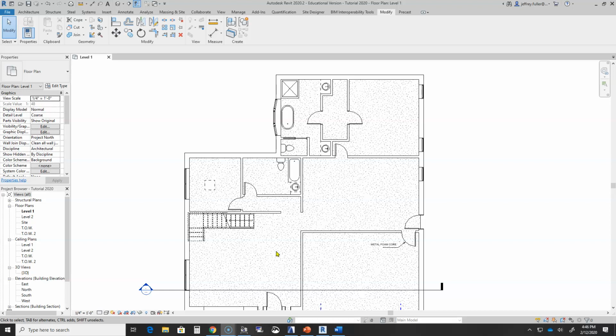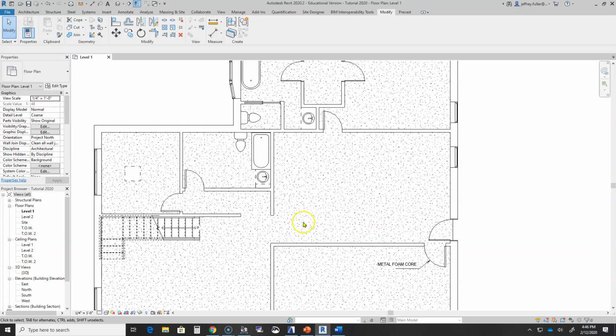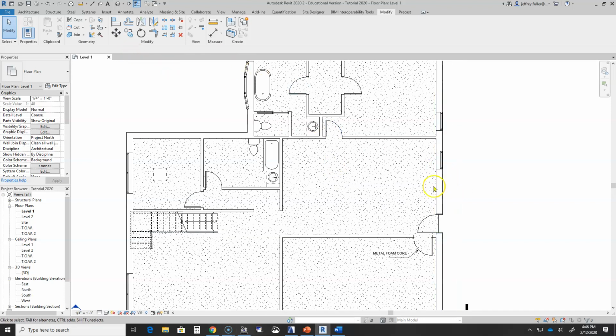I'm going to go over kitchen design in this video, and I'm going to start with casework. This is my kitchen area right here, and I am going to place some casework, and I'm going to start with placing the casework that's going to hold my kitchen sink. A lot of times things will kind of hinge off of a certain component in your kitchen. In this case, it's going to hinge off the kitchen sink because I want a kitchen sink on this wall so I can have a window right by the kitchen sink.